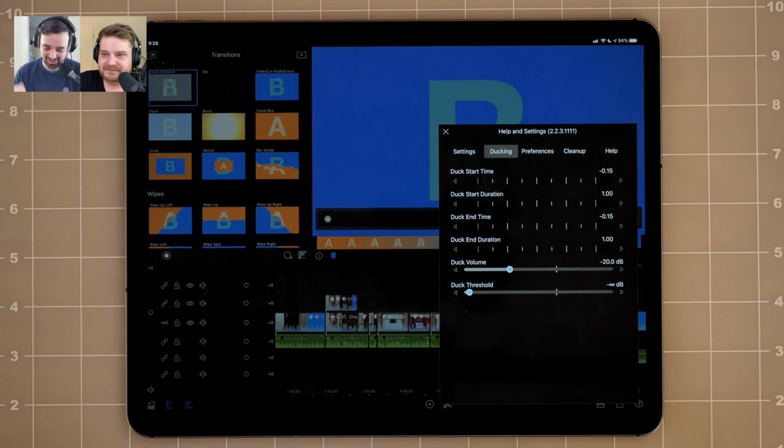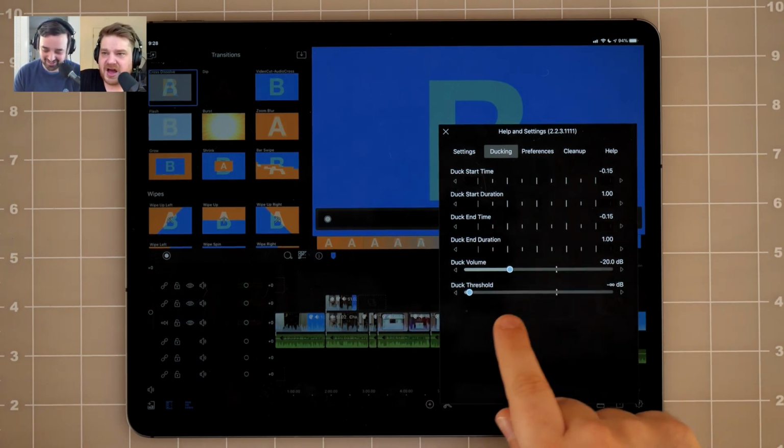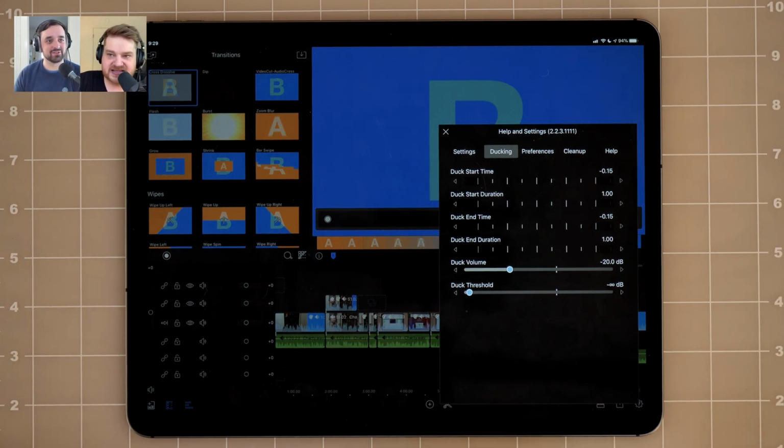Thank you. Ducking, should I do this also? I don't use automatic ducking. I've never been able to get it to be happy. So I will use keyframing. So let's talk about that for a second.